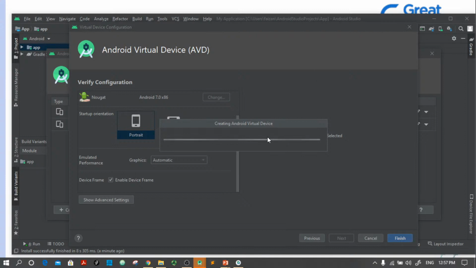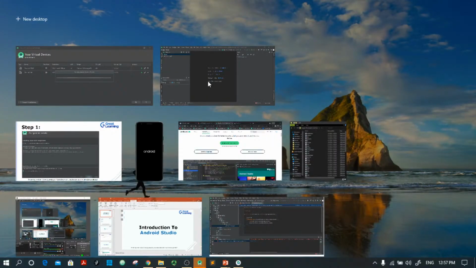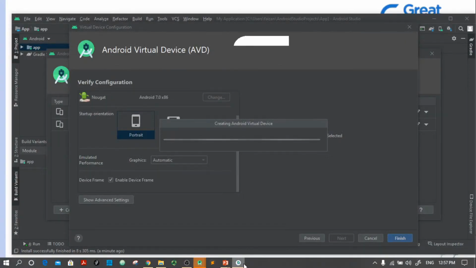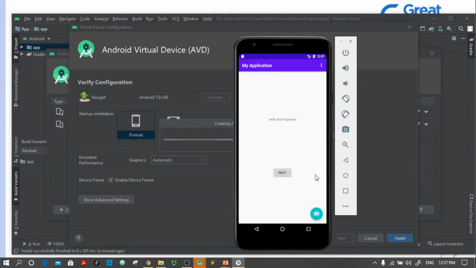It will take a little bit of time to create, and in the end it will be present here. Let me just minimize it. A lot of stuff is going on. Is our phone opened? Yes, you see, this is how your application looks. You see how much time it took just to open it. It's a huge application. You see the name we wrote when configuring our project, my application, and this is predefined. Hello, first fragment, then next, then you see the mail over here.